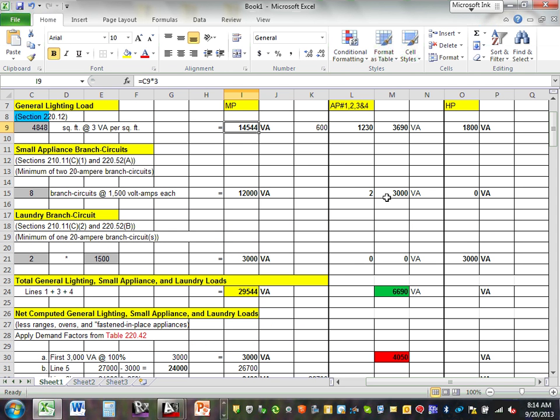Any comments, guys? Any questions? What you're doing is you're sizing 3 panels. One main, one house for the common, and one for all the other apartments, a typical one. Everybody understand, guys, what we're doing here? Okay? Everybody knows why 0 here, small appliances. There is no small appliances under the house panel. Karen and Derek, are we good?